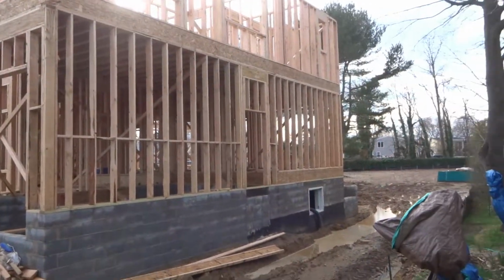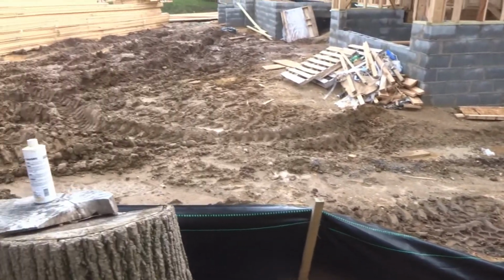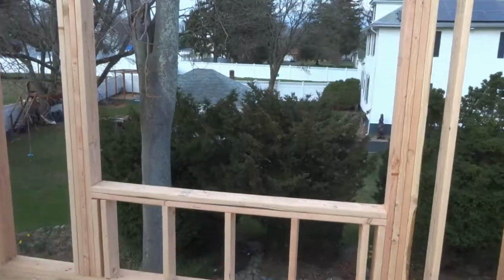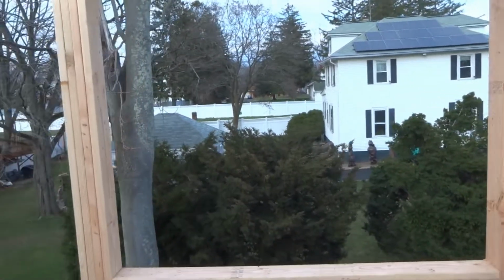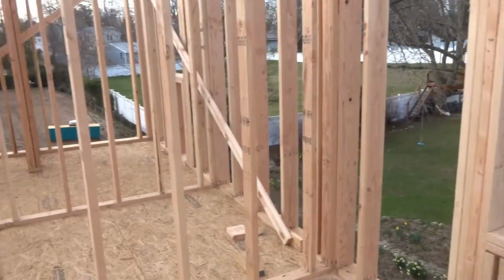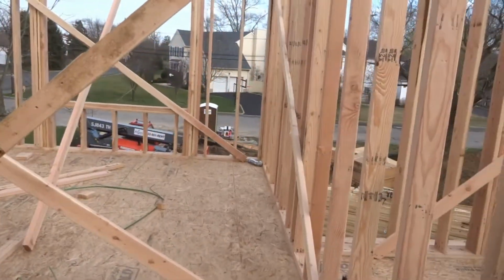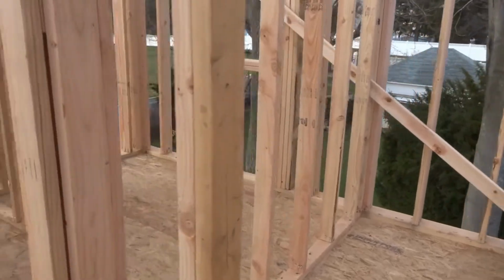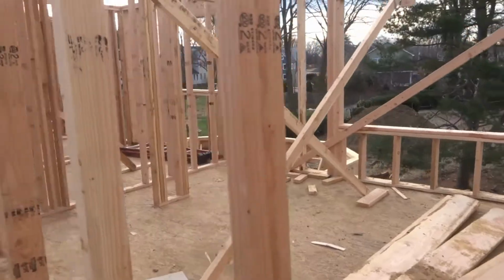Here, another day, and it rained last night. As you can see how flooded it is here, how mushy it is. It's getting built up. This is what they see. You see a little bit of that house, some of that yard. Same thing for that window. And this is supposed to be like a child's playroom. That's what this is. And there's bathrooms and closets. Another room over here, bedrooms.